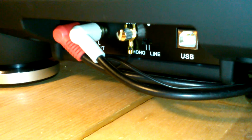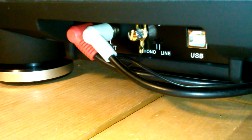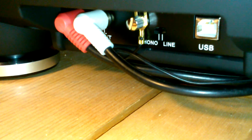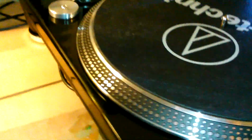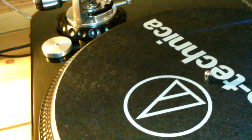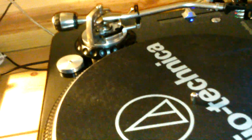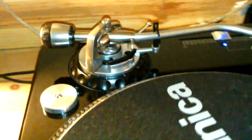And it's got a little USB port there for transferring your vinyl to digital onto your computer. And it's got a switchable phono to line. This already has a preamp in it, so you can just throw it right into your speakers or whatever. If you got some powered speakers or an amp, you could just hook it up without having to ground it. That's a pretty good feature.